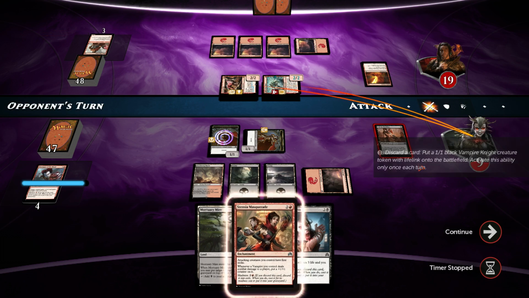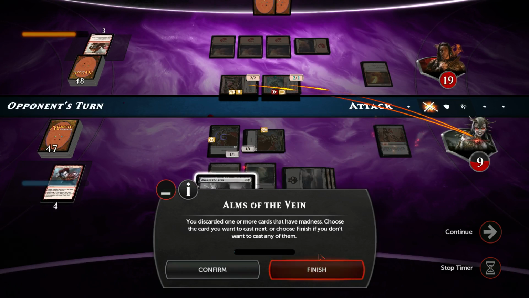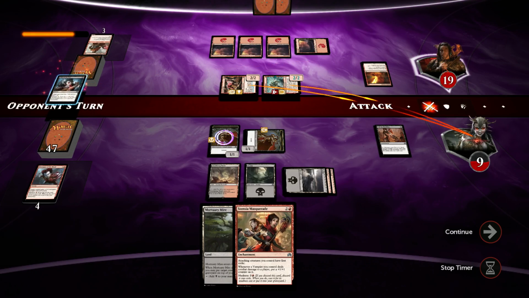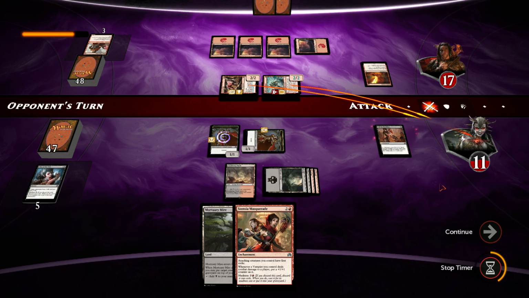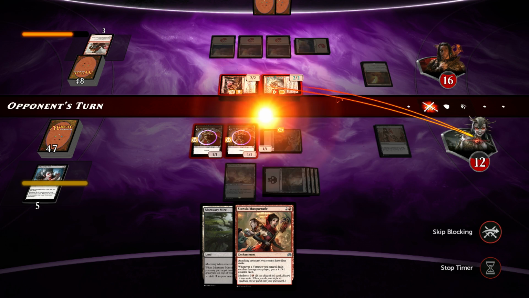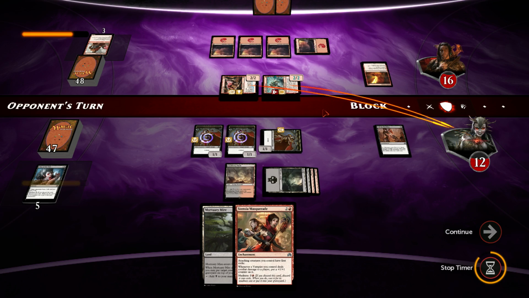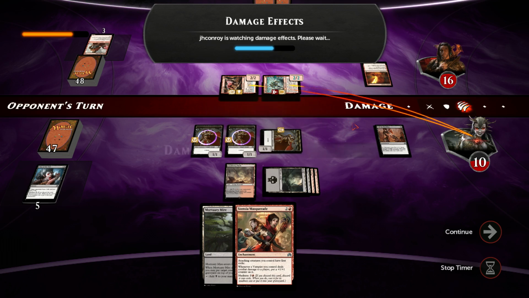So he does that. Let's discard a card. Alms of the Vein, confirm. There we go, confirm. He loses 3 life, we gain 3 life, take 4 damage, and we are down to 8. Okay. Fair enough, he's got 2 cards in hand, so I can block it, but no. No, it's okay. Stensia Masquerade will come to our rescue.